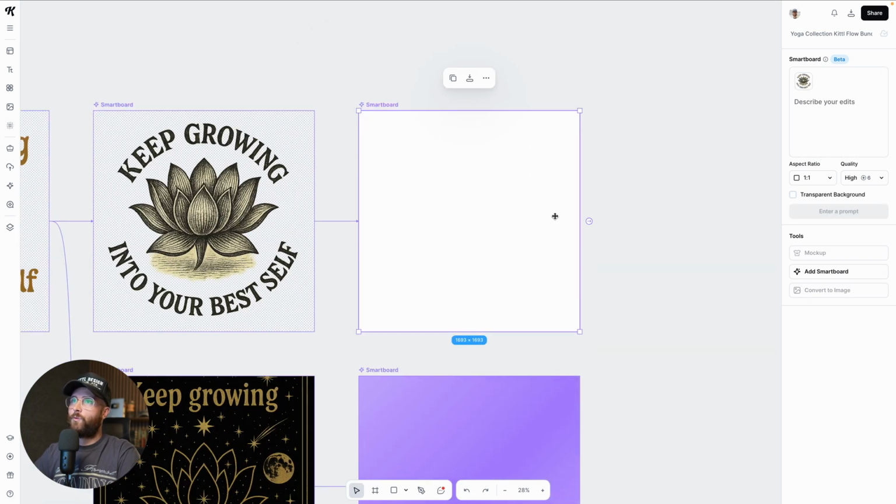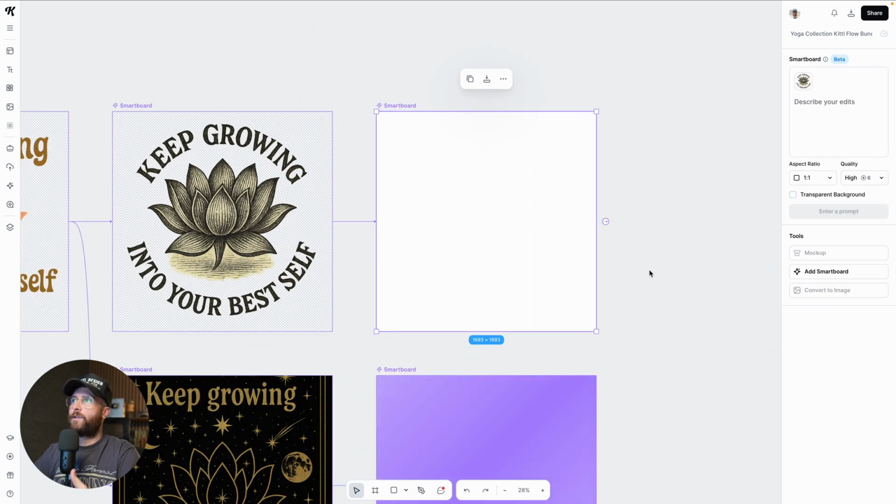Now, if you want to see what this might look like, you can use smart boards to create mockups. I just want to give one caveat here: I wouldn't take the mockups that you generate with smart boards and post them on your shop, because there's no way to really confirm that it's actually a Comfort Colors or a Gildan. So for you POD sellers, you're going to want to use your native POD platforms that give you those mockups, or maybe you purchase some, or maybe you're using ours. We have mockups and kits that actually are Comfort Colors, Gildan, AS Colour. You'd want to use that.